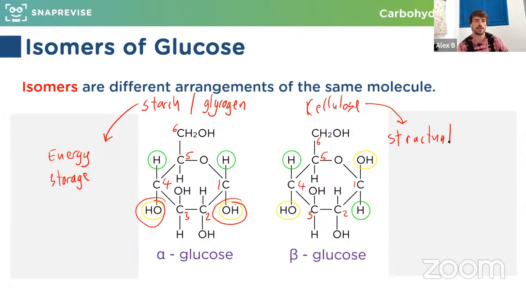We can't digest cellulose as humans. So we can't access the glucose to make energy, but it does play an important role to just keep everything moving through the digestive system, provide some sort of roughage to keep everything moving through. So it is actually important. A diet deficient in fiber leads to increases in bowel cancer. So yeah, get your 5 a day in essentially.